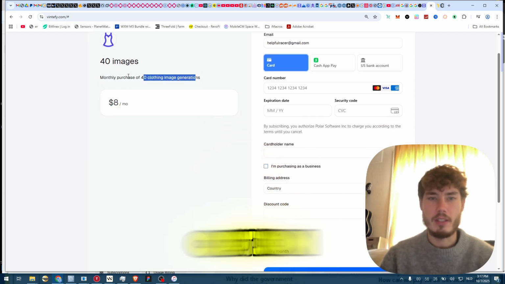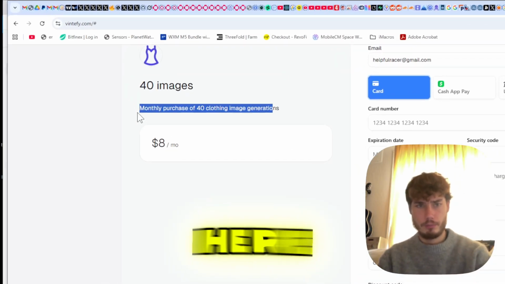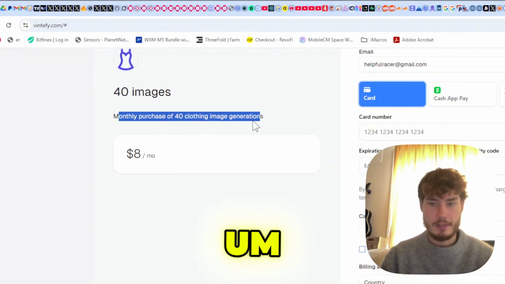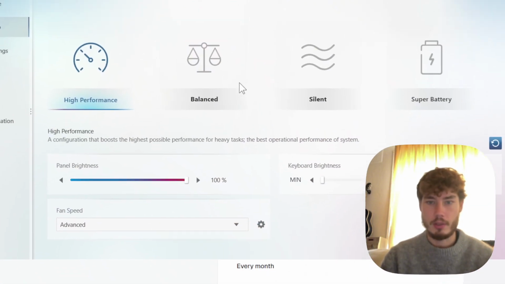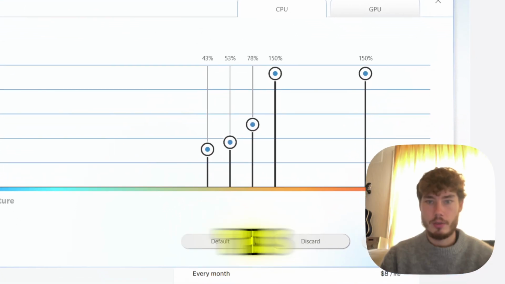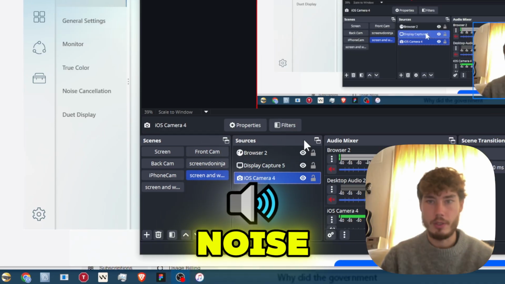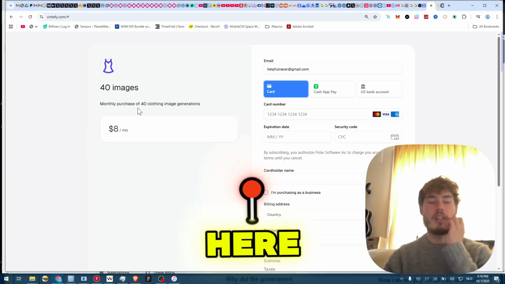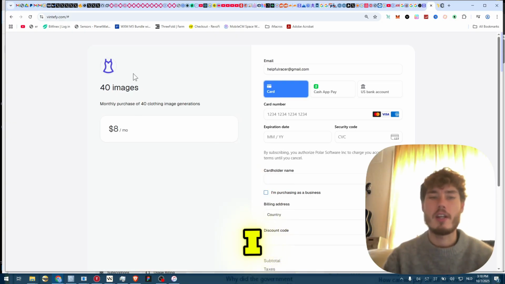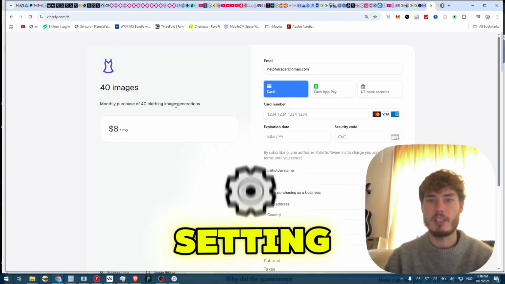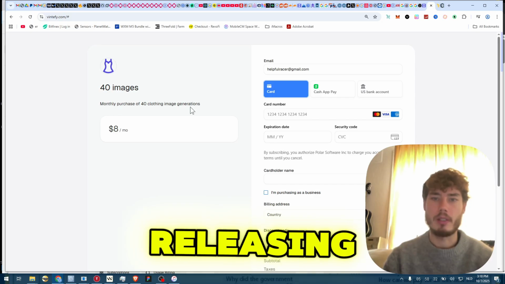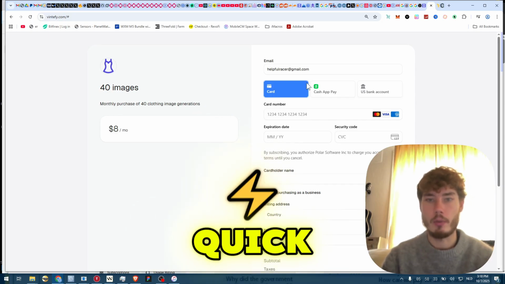We don't have the option right here to reselect your package. Hold on a second. Let's turn this down a bit for all the noise. Okay. Yeah, so we don't have the option right here for reselecting packages. I don't know if that's in there with a different setting. Maybe they will probably get it in there later on. It's a pretty new company, so they're releasing features quite often, updating really quick.